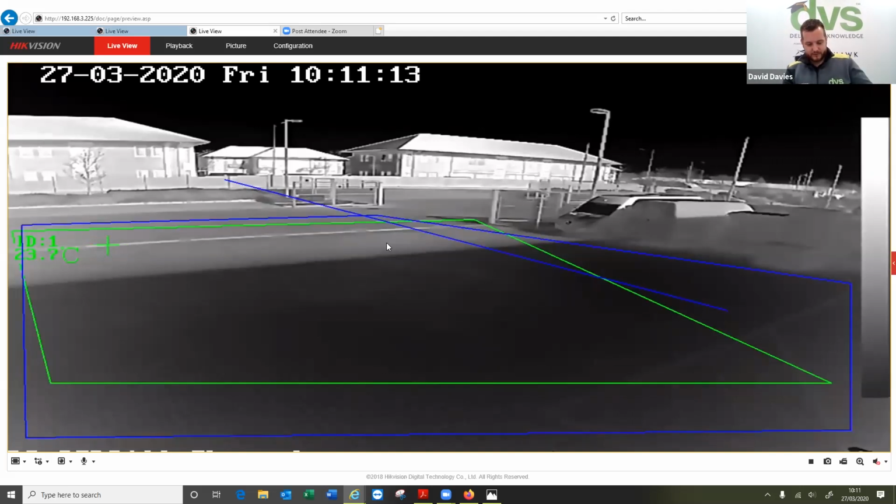Little handy tip for you. If you add the camera or the NVR to Height Connect, what you can do is get the image on Height Connect there, or IMS 4500, and you get the overlay on there. So when you're walking around, you can see the analytic is detected or what temperature is showing. So it's a really useful tool. If you're on your own and you need to calibrate this, add it to your phone, whether it's through Wi-Fi or 4G or whatever, just to do the calibration. It's really, really helpful.